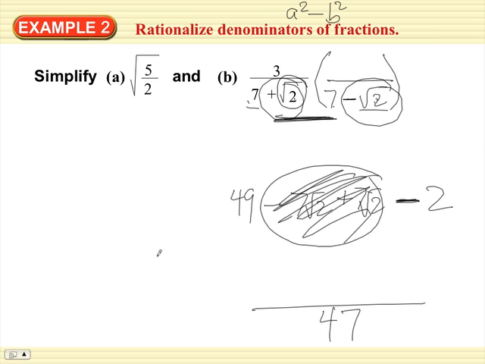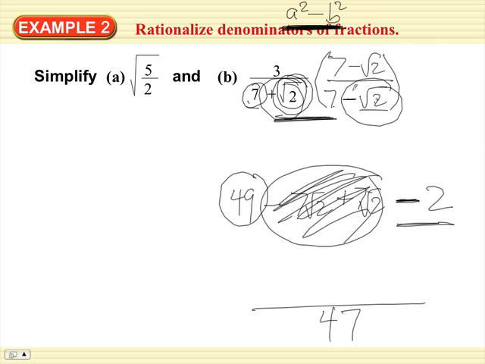which we could still make that 47. But if you thought about this up here, A squared minus B squared, look, A, which is 7 squared, which is 49, minus B, which is square root of 2, squared, that's 2, gives you 47. Either way you look at it, you can get the same answer. Okay, now we got to do the top.